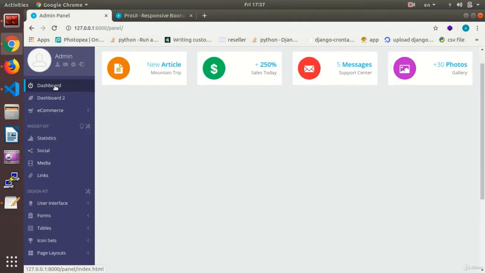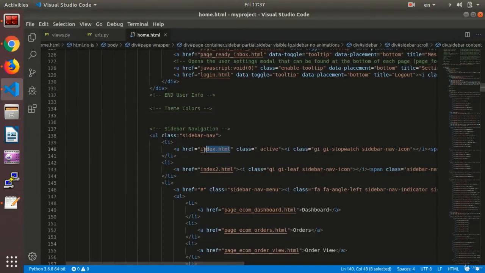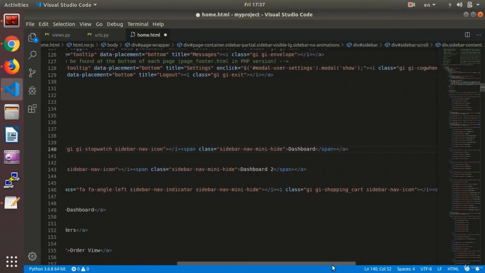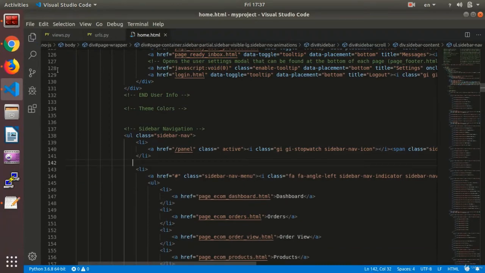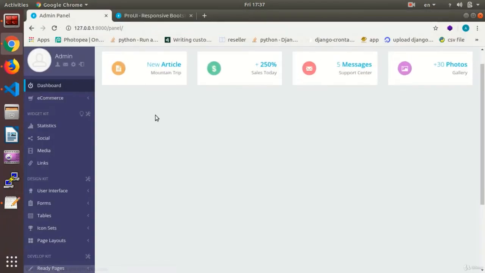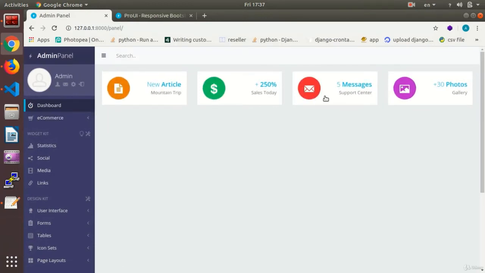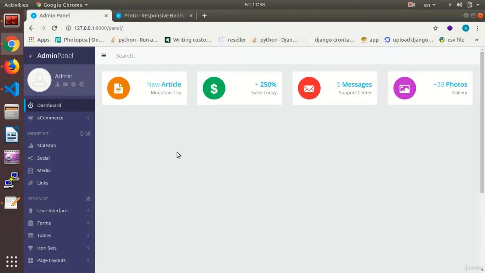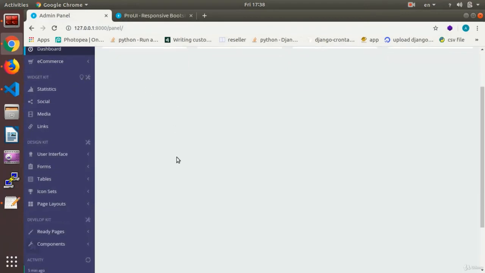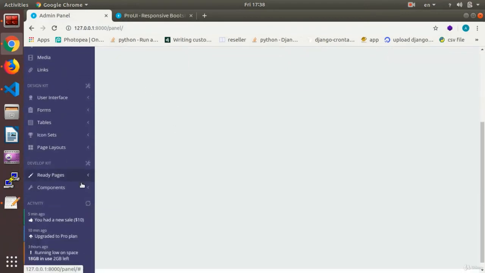Or here, let's see how the page looks. This is how it is. We'll be needing dashboard instead of index. The dashboard needs to be addressed to /panel. Alright, this is the dashboard, and we won't be needing another dashboard, so we remove the other ones. This is the dashboard. When we click on it, we see the first page, and then we would have the menus, which are the sliding menus, as you see here.